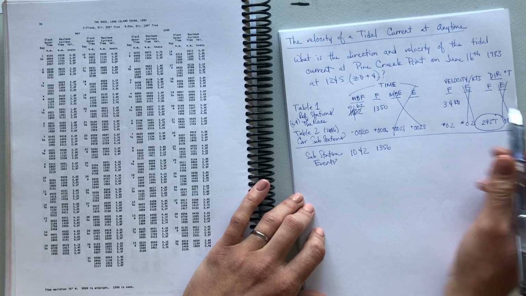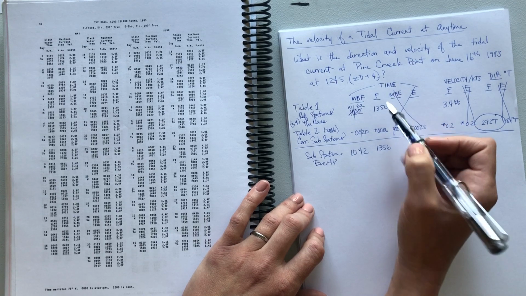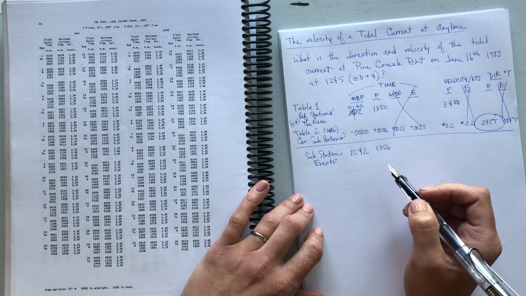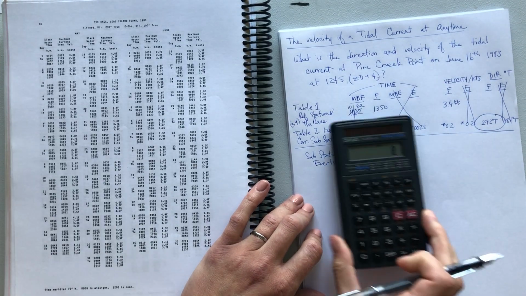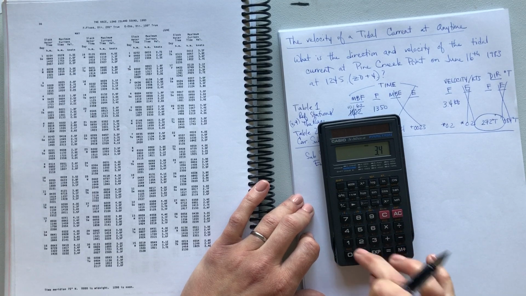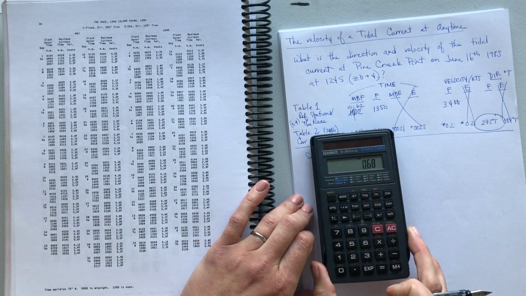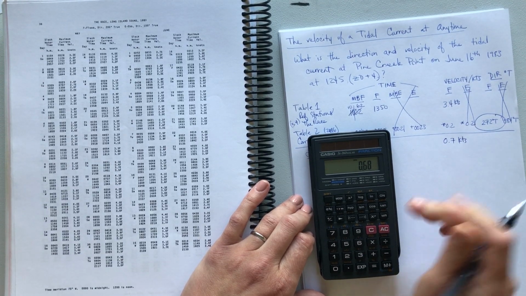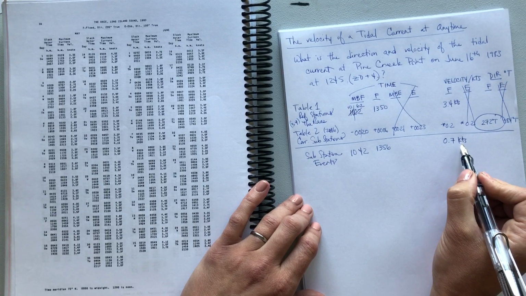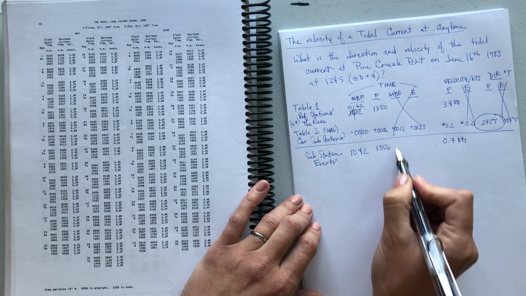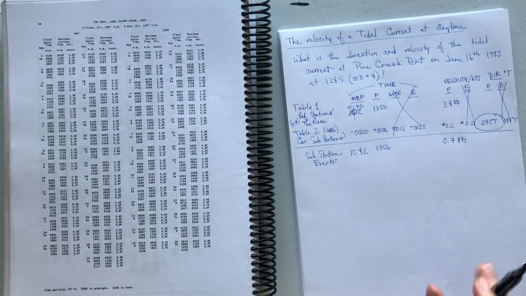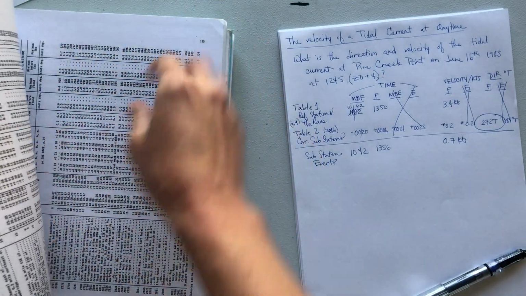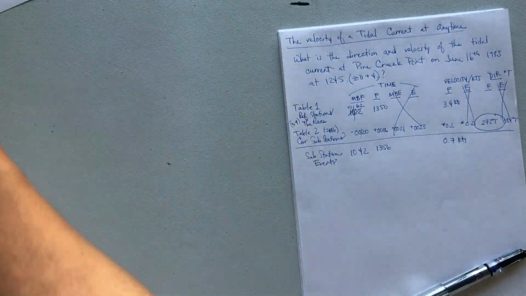So let's get back to it. Our interpolation, our velocity at the maximum event is something we're going to need when we get into Table 3. So I can calculate that right now. It's 3.4 knots times 0.2, which gets me 0.68, so 0.7 knots. So 0.7 knots is the maximum velocity for this event that occurs at 1356. So now let's go into Table 3 because we have all the information we need to enter.